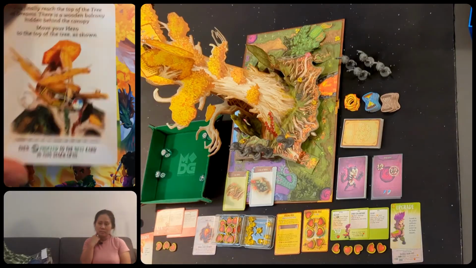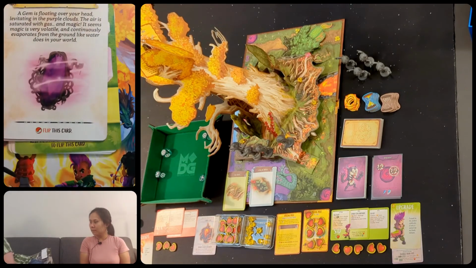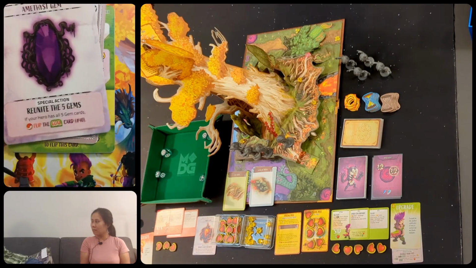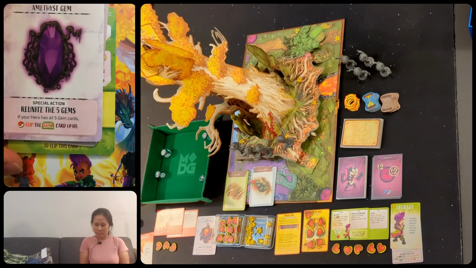Okay, and then proceed to the next card, which says a suspended gem. A gem is floating over your head, levitating in the purple clouds. The air is saturated with gas and magic. It seems magic is very volatile and continuously evaporates from the ground like water does in your world. So flip that. The amethyst gem has a special action, reunite the 5 gems. If your hero has all 5 gems, flip the goal card, number 40.